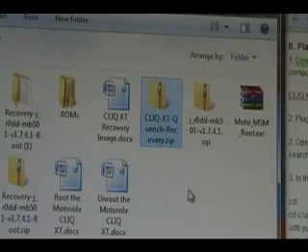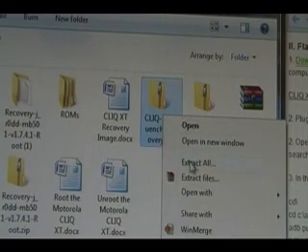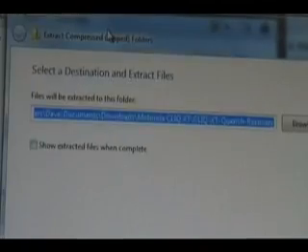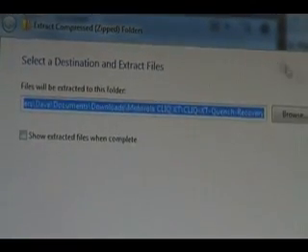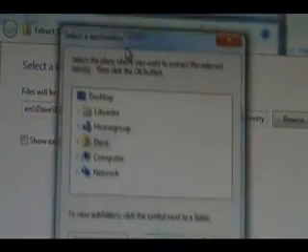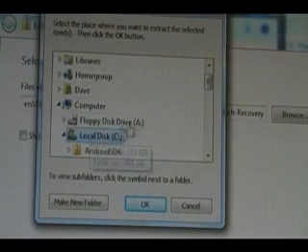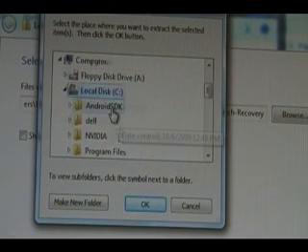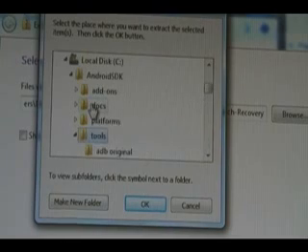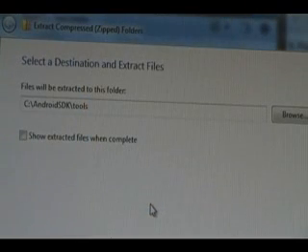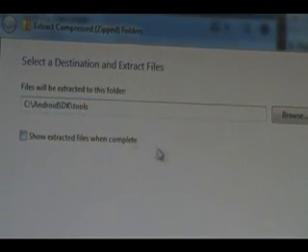Okay, once you've downloaded the recovery image.zip file, we've got to right click it, extract all, and then for the destination we're going to click browse. This is where we're extracting it to, and we're going to go to our computer, see our Android SDK, and then inside tools and click OK. So that's where it's going to put it.